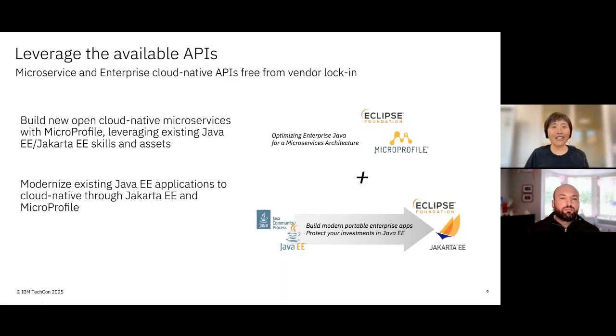And then this is what I mentioned earlier: the open source standards MicroProfile and Jakarta EE. On the previous page, you can see the RESTful web services. That was Jakarta RESTful Web Services. Liberty is fully open source and supports the open source standards MicroProfile and Jakarta EE.